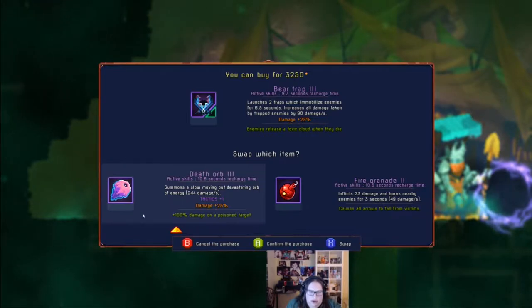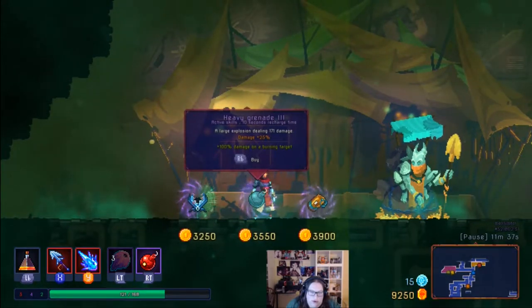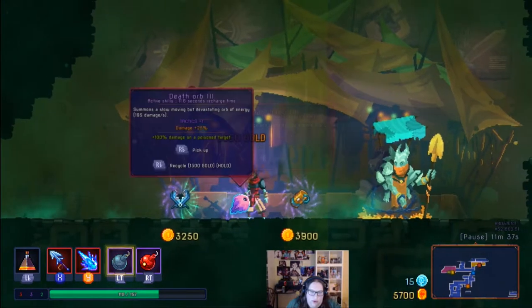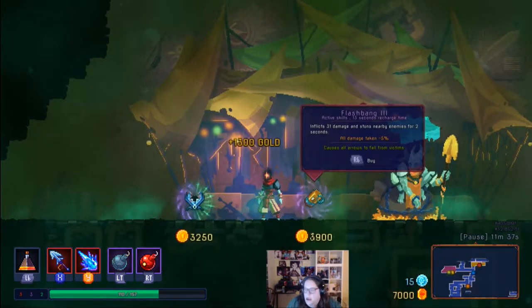Death orb is 3. 244 damage per second. Heavy grenade 3. That's not bad either. Oh, yeah, we're doing that one. So, heavy grenade 3, we're gonna recycle this guy for 1300 gold as well.